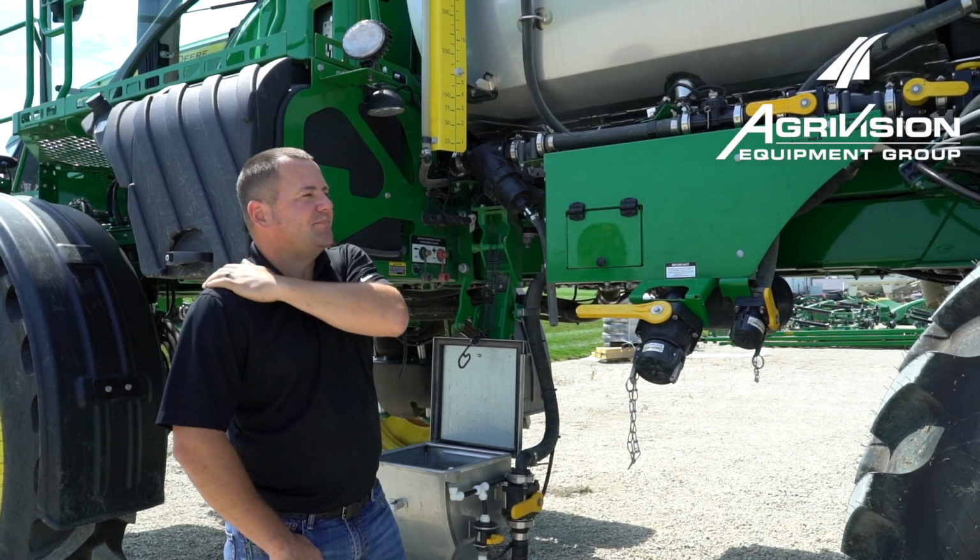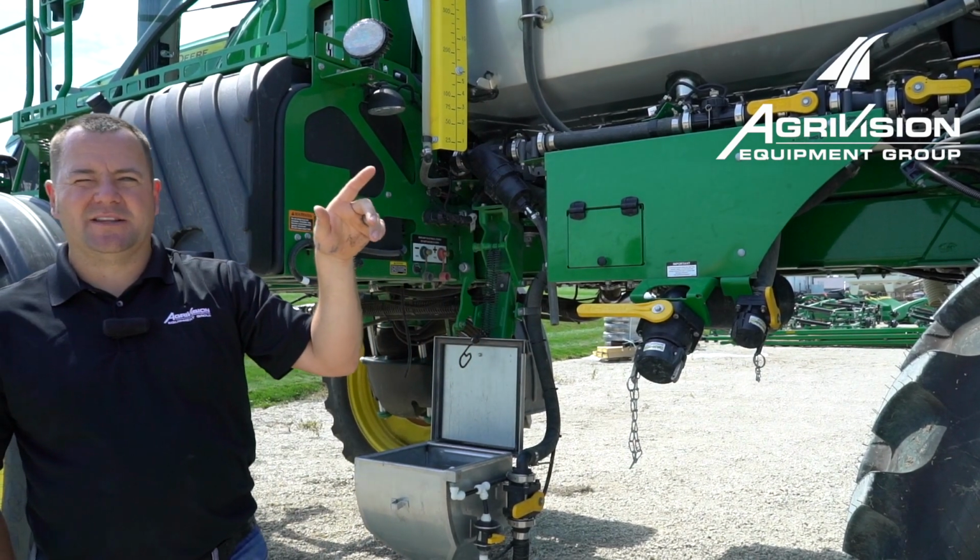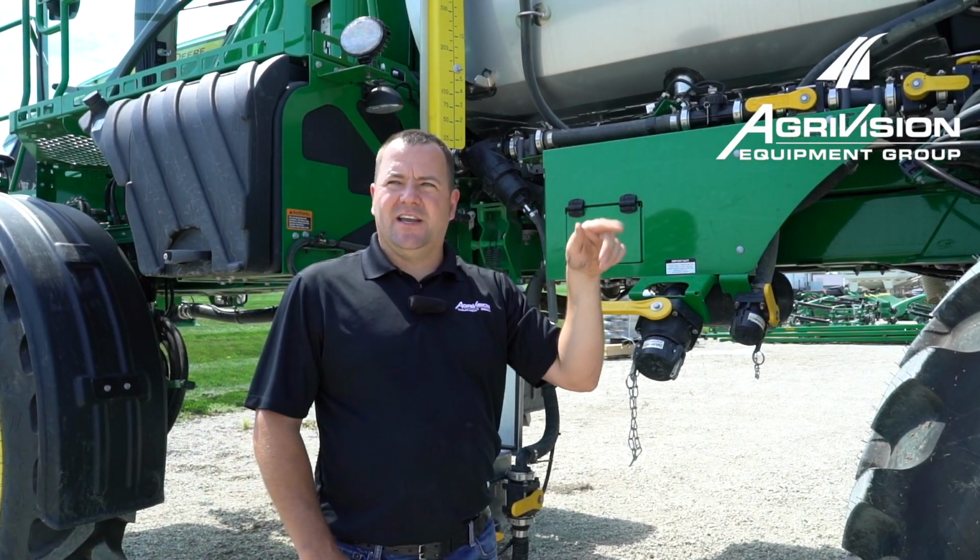Now we're going to go back to the back of the boom and I'll show you those strainers back there that'll be a good idea to clean, and then we'll walk down to the end of the boom.